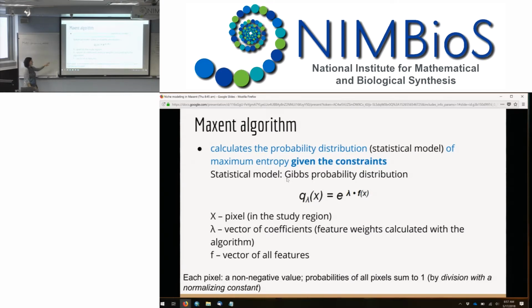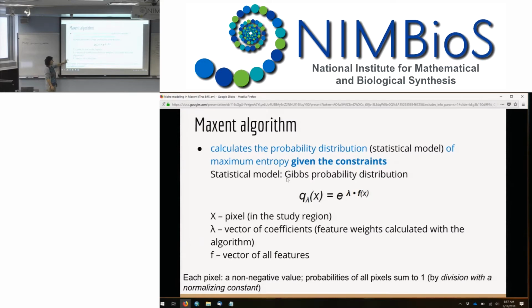And that's the equation for the Gibbs probability distribution. So we have pixels, and vectors of coefficients that are weights for those features in Maxent, which again, features in Maxent means constraints in maximum entropy. And then we have a vector of all features or all constraints that Maxent is using to bound the potential distribution of the species.